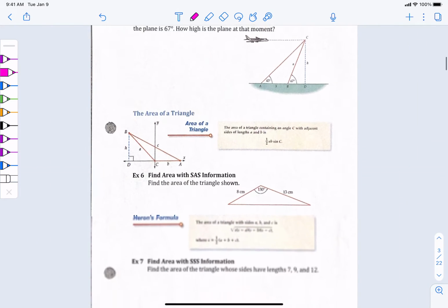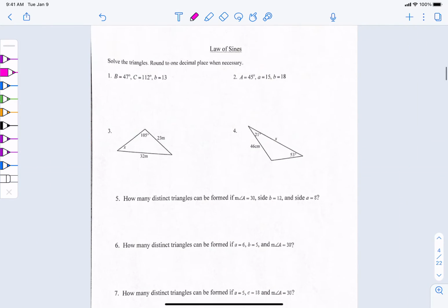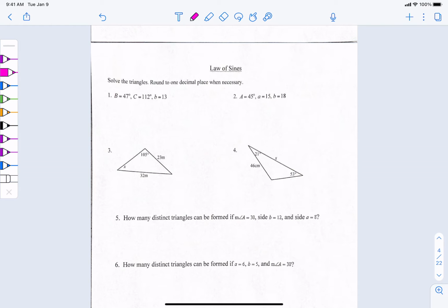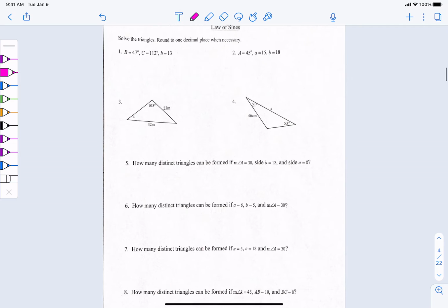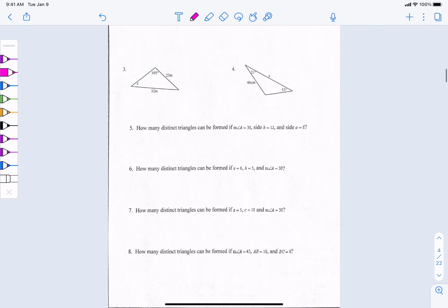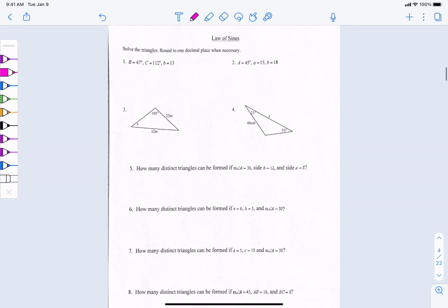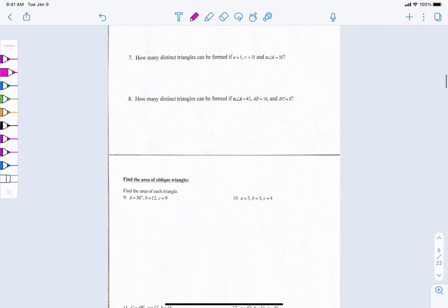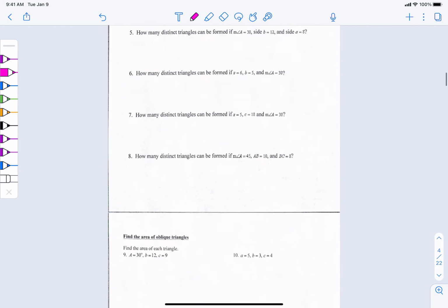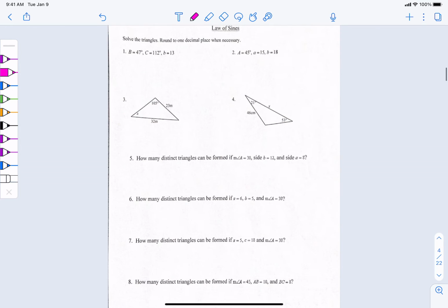We'll stop there. Okay. But I'm gonna give you the homework assignment. You should be able to do, if you so choose, the entire front side of this page, 1 through 8. The back side, you don't know how to do that yet. But the front side, you know how to do. So if you so choose, you can start on that. This homework, we will turn in on Wednesday.